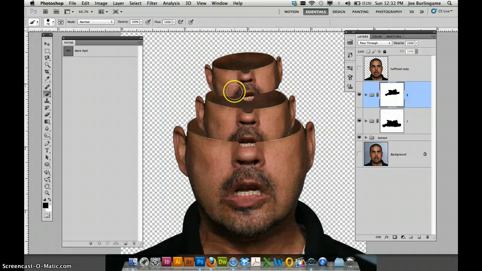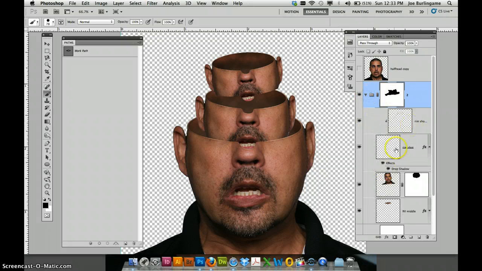masked too low. We can use another layer to make the selection of the face and use the brush to brush that in, if that makes any sense. We're going to have to do 2 different selections. So with 2 selected, we're going to go down and look, and basically we can hold down Command and click any of these layers and select those pixels. So I held down Command and clicked my little face right here, and I've selected those pixels.